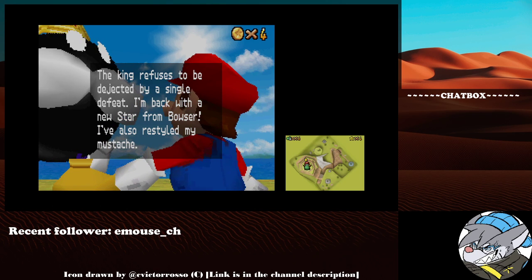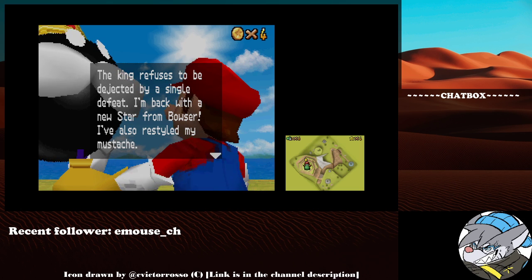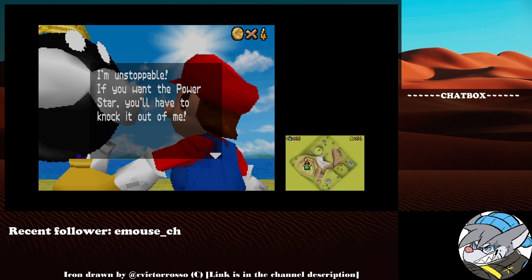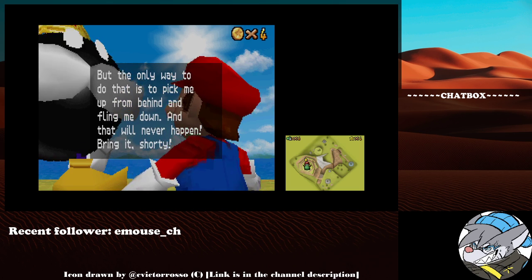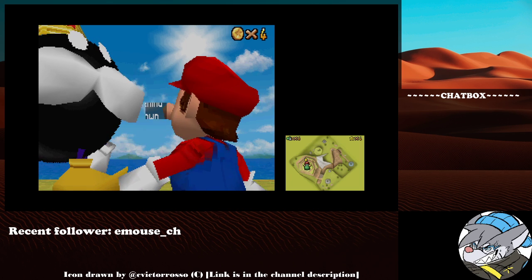The king refuses to be dejected by a single defeat. I'm back with a new star from Bowser. I also restyled my mustache. I'm unstoppable. If you want a power star, you'll have to come knock it out of me. The only way to do that is to pick me up from behind and fling me down. That will never happen. Bring it on, shorty.